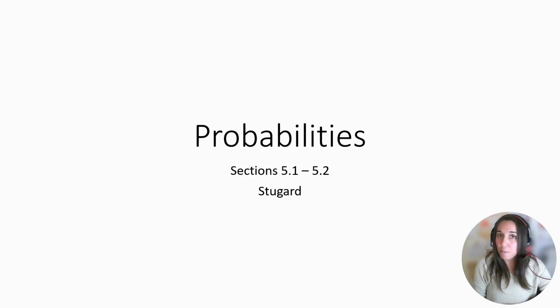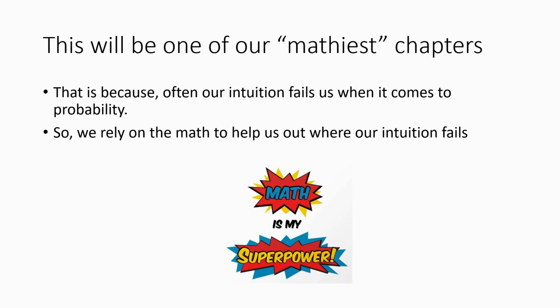In this video, we'll cover most of sections 5.1 and 5.2, so let's get started. Let's start with the fundamental question. What is probability? Essentially, probability is the study of how likely a particular event is to happen. This topic is one of the most mathematically rigorous sections in our statistics course because probability relies heavily on numerical reasoning. Our natural instincts aren't always reliable when we're estimating probabilities. So we need math to give us a more structured approach. It really helps us where our intuition tends to fail.